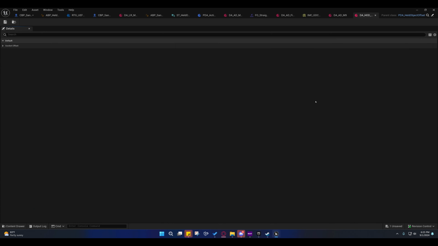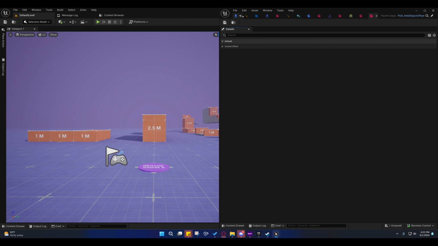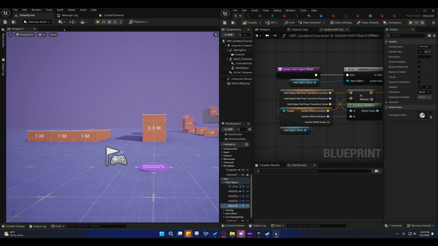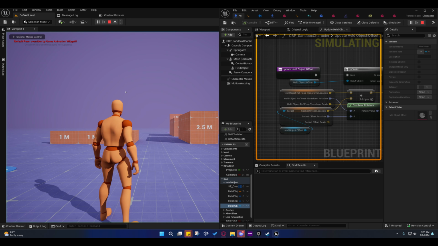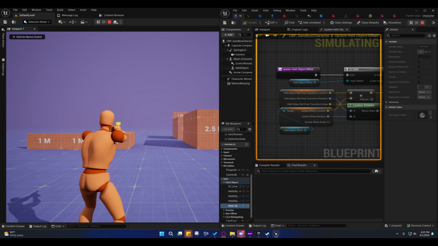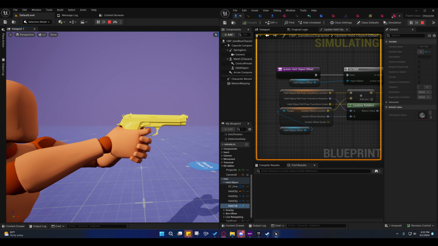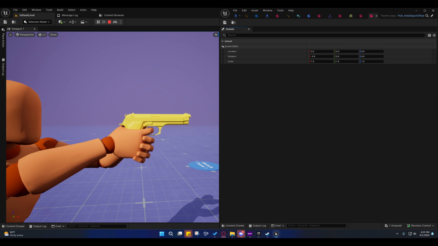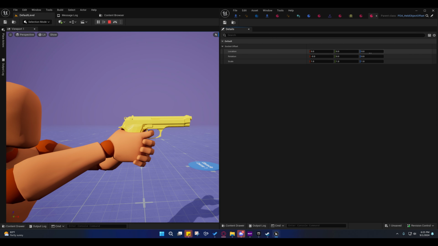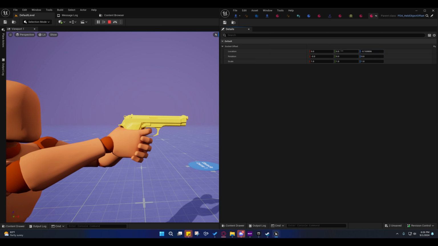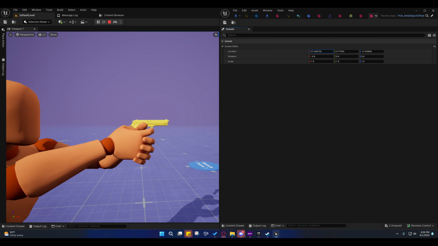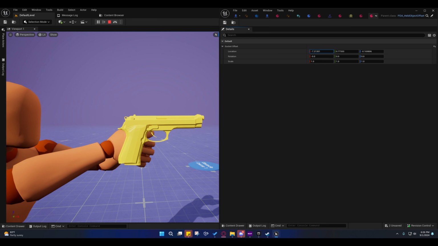Anyway, with this loaded, I should be able to go in here and eject. If I go back over to this and expand this socket offset, you'll see that I can adjust it in real time, because it's a data asset that's being updated on a tick.